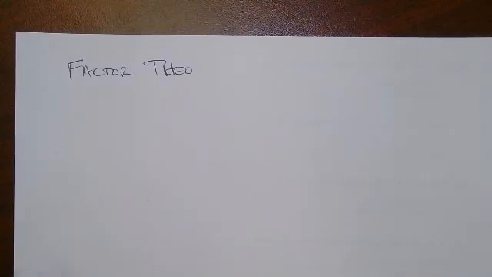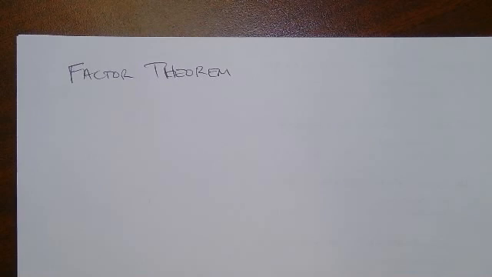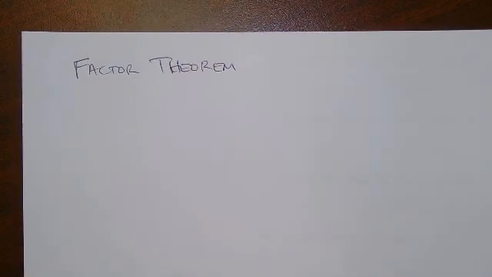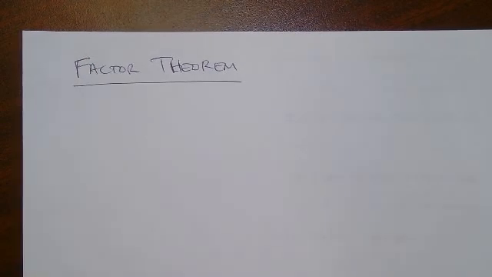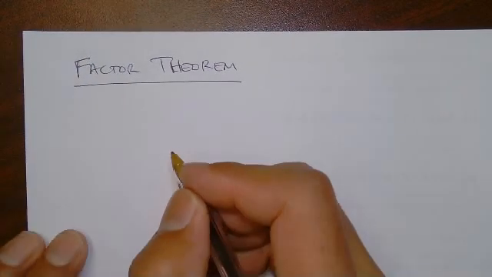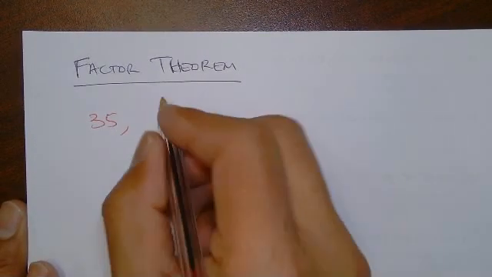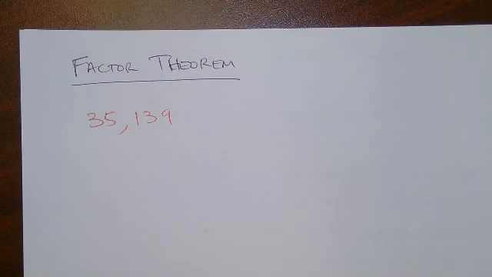Okay, here's the notes on the factor theorem, continuing on the factor theorem. And again, let's just remind ourselves what the factor theorem is, or what it claims. With numbers, let me tell you that there's a number that is about 35,139. Take your calculators out, you're going to have to do a little number crunching here.